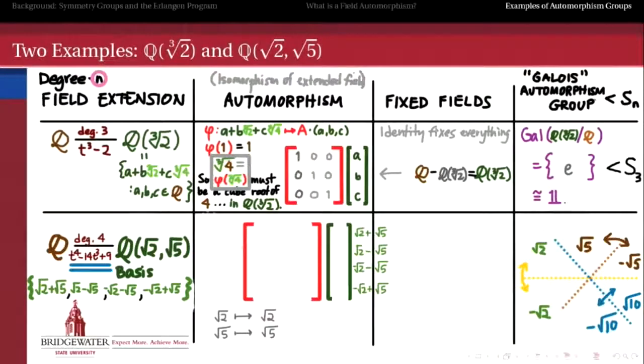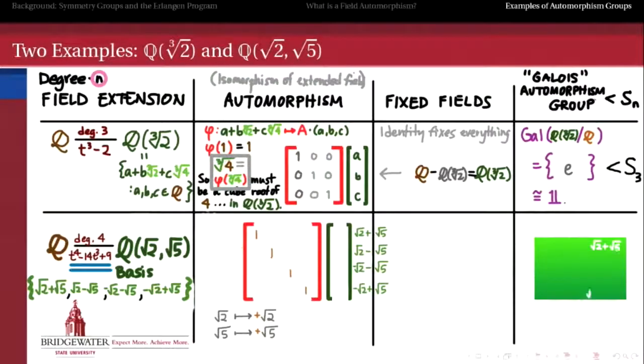Now that we know what the automorphisms can do, let's see what their effect on these 4 roots of this minimal polynomial is. Well, if I decide not to flip the signs on any of my radical 2 or radical 5, then that leaves all of my roots exactly where they are. So we're going to think of them as lying at the vertices of this rectangle here, and all 4 of those vertices stay in the same place. On the other hand, if I flip the sign on the square root of 2, then looking at that rectangle over on the right-hand side, the roots that are on the right are going to flip over to be the same as the roots that are on the left.